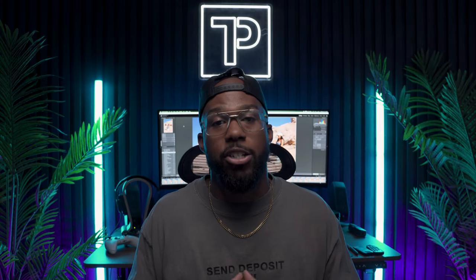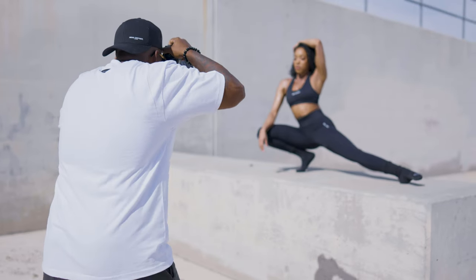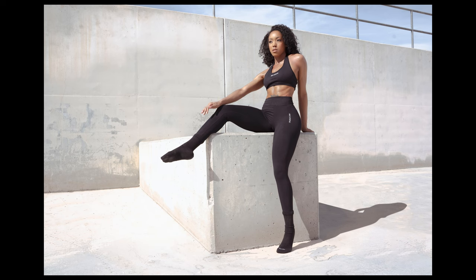Next on the list is lighting. You want to make sure that the lighting you're utilizing supports the types of shots you're trying to get. Even if you're shooting in natural light, there are ways to use it that support your shots. If you're using the sun as your key light, make sure you're using the right time of day. Here we're using just before golden hour, so it was the perfect lighting at the perfect angle. Keep in mind that golden hour is going to saturate your image differently, so take that into consideration for how you want your colors to hit.